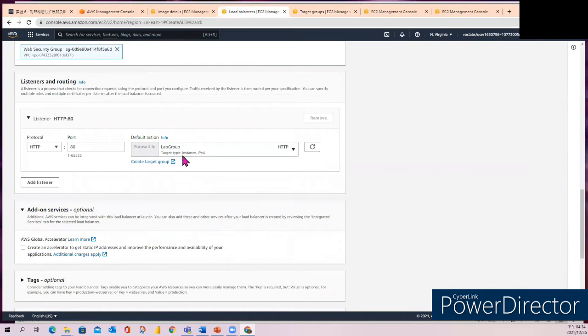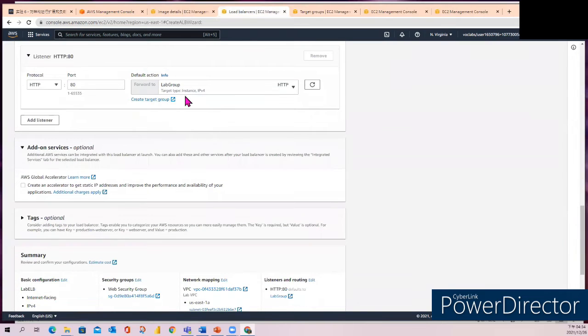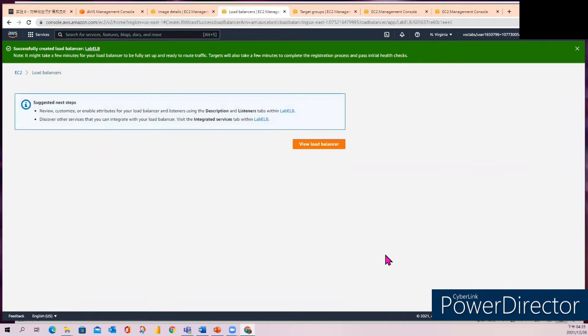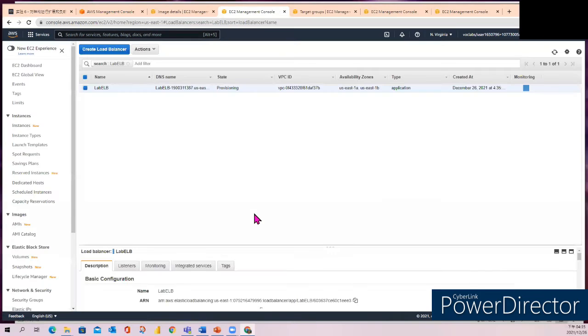We have already created the target type, instance, IPv4. Then finally we create the load balancer. To see the load balancer here, okay, we have already got this load balancer.